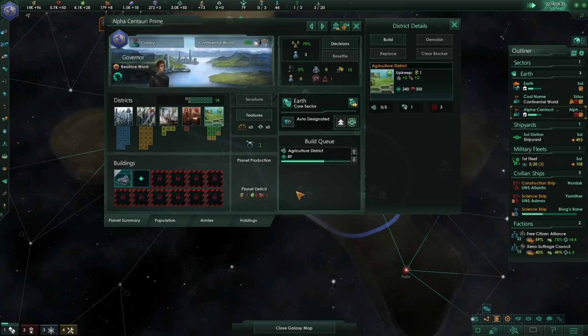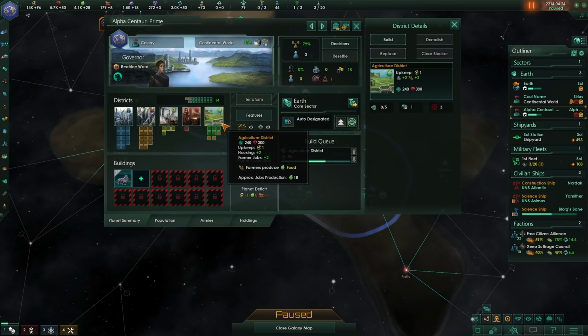However, it's usually a good idea to specialize planets on a singular thing. If you have a lot of agricultural districts in one place, it's usually a good idea to fill all of those up in order to get a food planet, because you definitely will need a food planet.